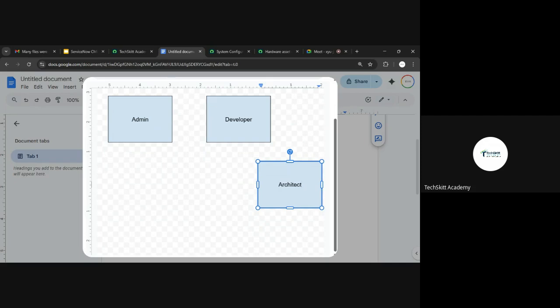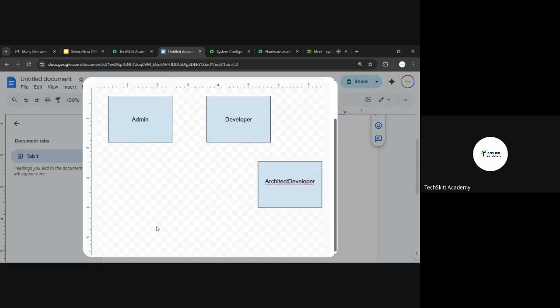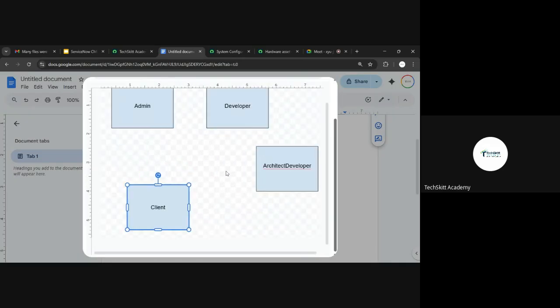Now in the meantime, there is one more role I can mention called client. So how will it work?